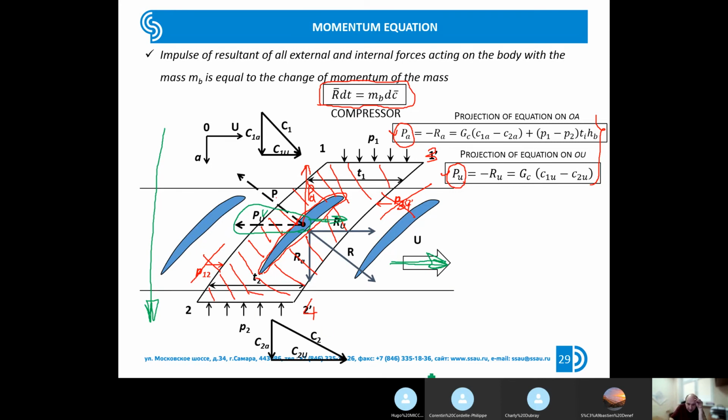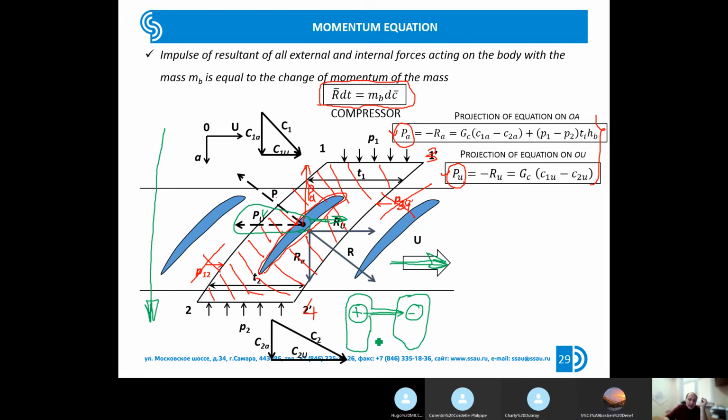The second moment, the second strange thing. Typical task: you have a volume with high pressure inside, and you have another volume with low pressure. What do you receive if you connect these two volumes? Typically, in this case, the gas will move from the region of high pressure to the region of low pressure. It's typical. Yes?